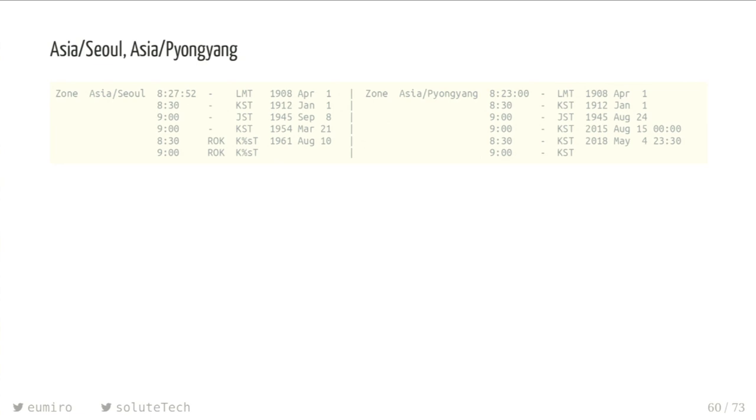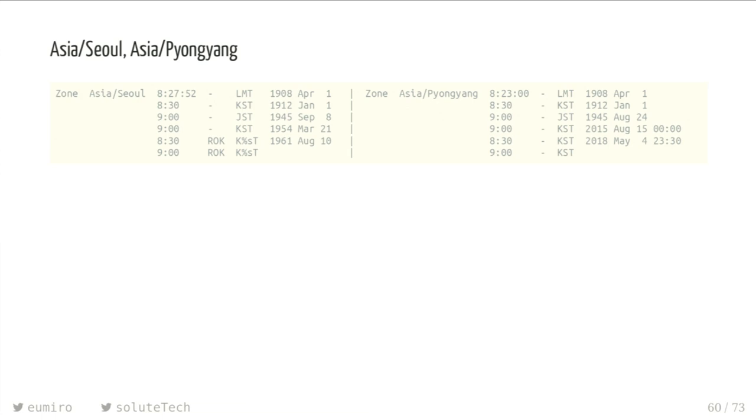Seoul and Pyongyang, South and North Korea: until 45 it was of course the same. And then South Korea experimented with, oh, we are going to move from plus nine to plus 8:30 in 54. So the whole country moved half an hour back, but all international authorities, everything that has to do with naval, aeronautics, meteorology, telecommunications, they were afraid that they would have problems with the exterior, so they stayed with plus nine hours. So it means South Korea internally was half an hour behind the external services.